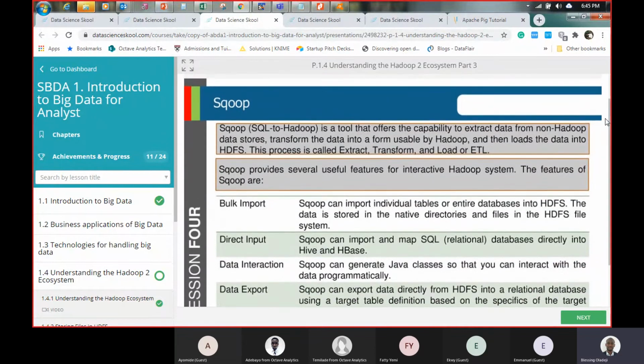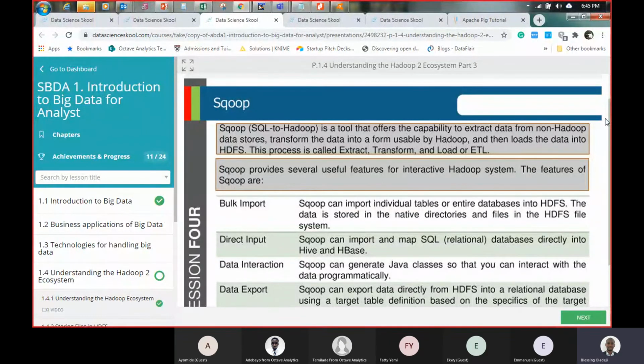So we also have Sqoop. Sqoop is used for data migration. So maybe you want to move data from Hadoop to Oracle SQL, or you want to move data from HDFS to Hive.